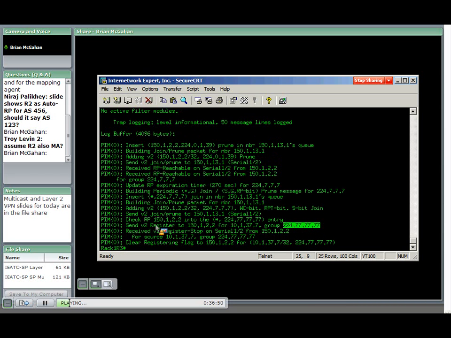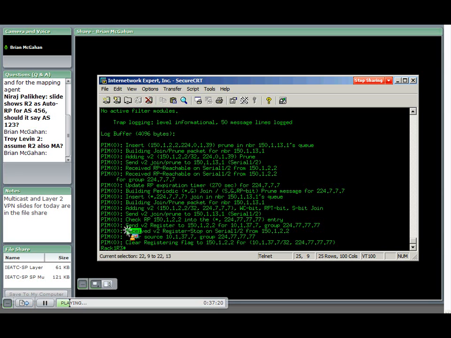We are sending a register message towards the rendezvous point, 150.1.2.2. This is a unicast packet that we're sending up to router 2. We're taking the multicast packet, coming from 10.1.37.7, going to 224.77.77.77. We encapsulate it inside a unicast PIM packet and send it as a register message up to the rendezvous point.